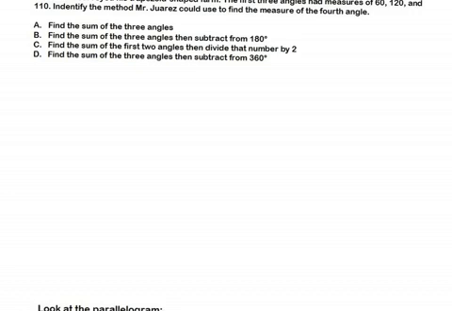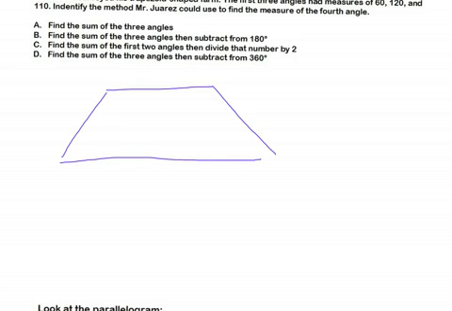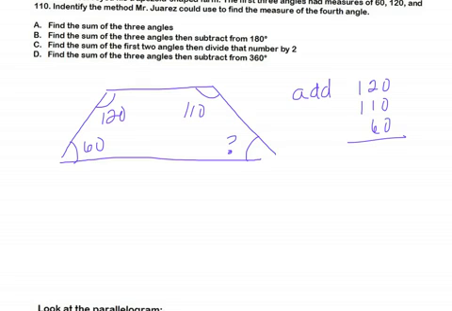So sometimes it's helpful to draw a picture to even get the trapezoid shape in your head. We know that a trapezoid is like this, and this one angle could be 120, this one could be 110, and this one could be 60. So we're looking for the measure of this angle. What is the method that we could do? The first thing we could do is add, and you notice I haven't even gone over the answer choices. We could add 120, 110, and 60 together, and we get 290. We could subtract that from 360 to find out that the angle remaining is 70 degrees.